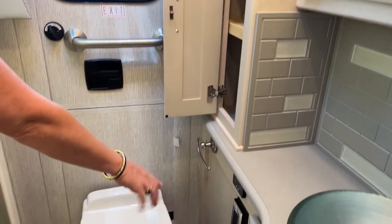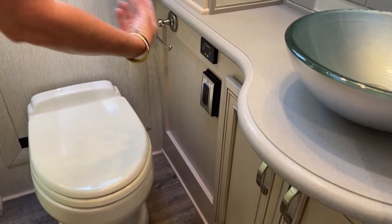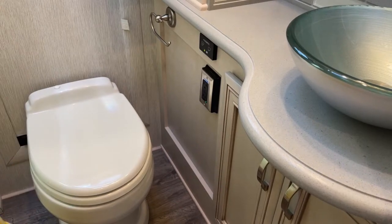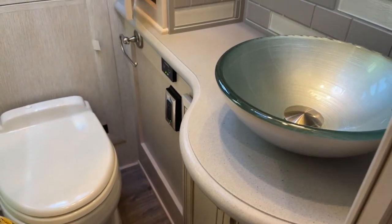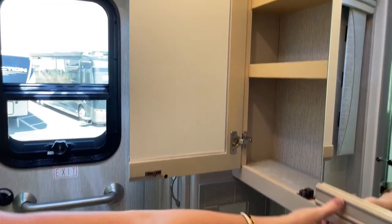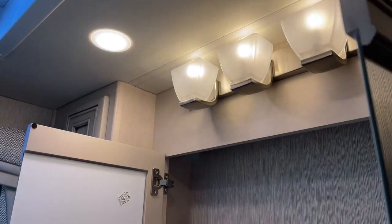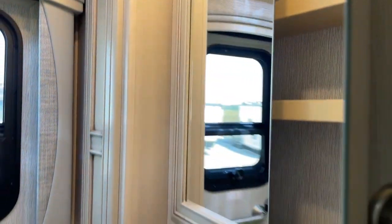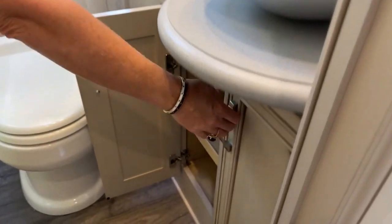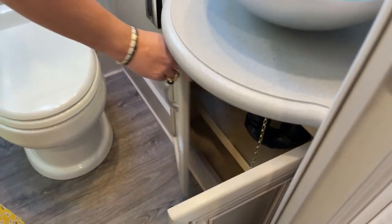The Dometic fills your tank so you have water in there before you use the toilet. This little light will illuminate orange whenever your tanks are full. You've got a 45-gallon sewage tank, a 65-gallon graywater tank, and 105 gallons of fresh water — lots of capacity. In this price point, there's really no coach that's going to compete at this level, especially since this one has a tankless hot water heater. Instead of a 10-gallon water tank, this is outfitted with a tankless hot water heater — just a great luxury.